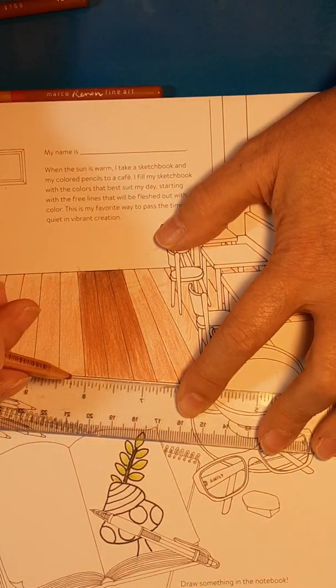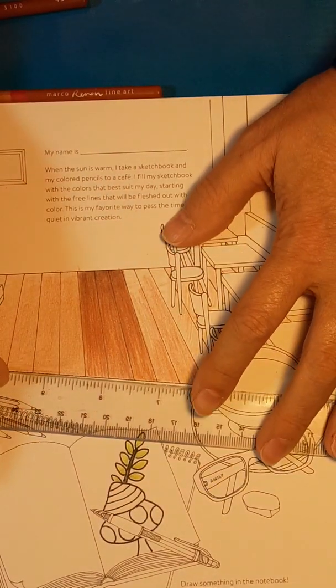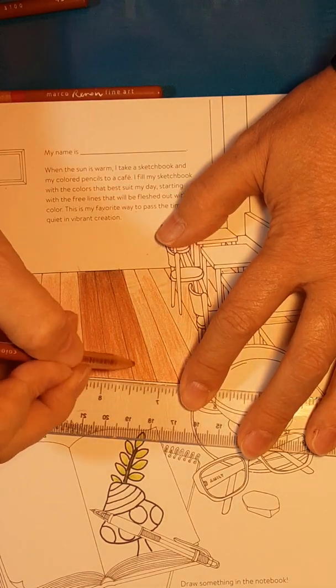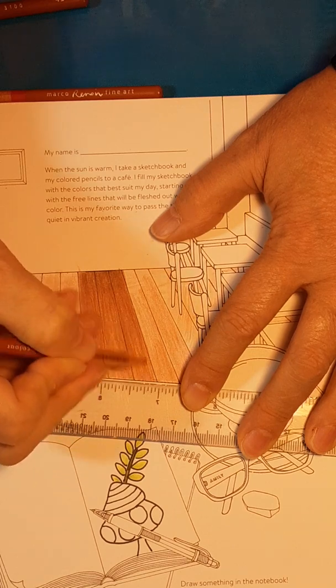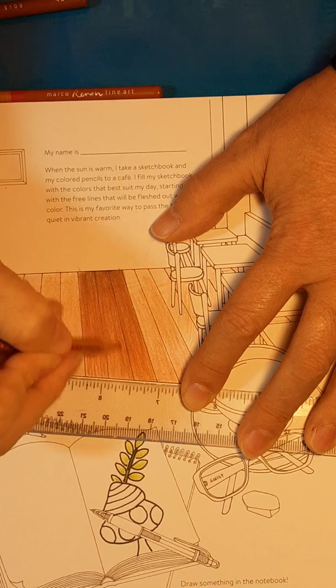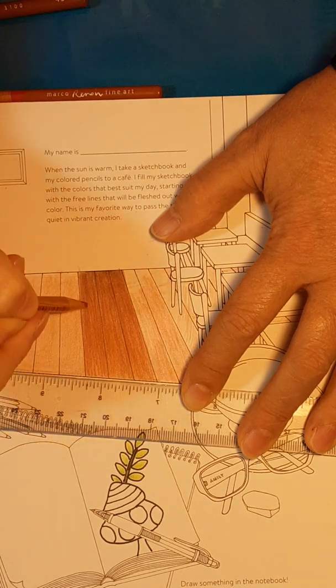And do I need the ruler necessarily? No. I could sit here and painstakingly go through that, but hey, if there's little hints and tricks along the way, let's share those and use them, right? Otherwise, you're just having a video to watch me color. Where's the fun in that? Okay.